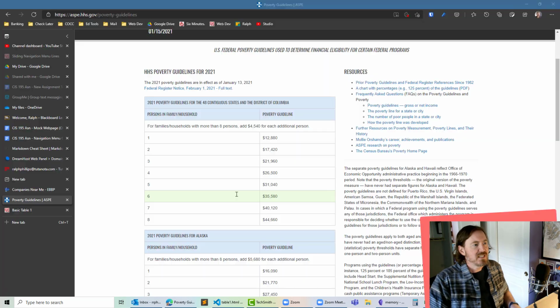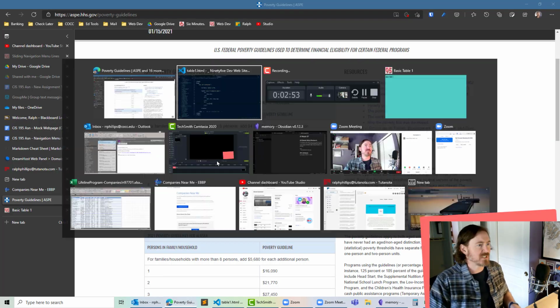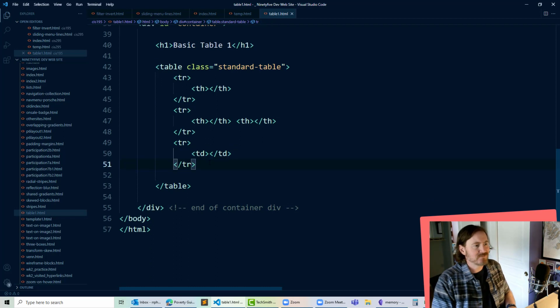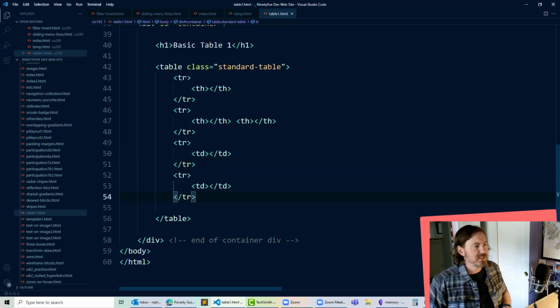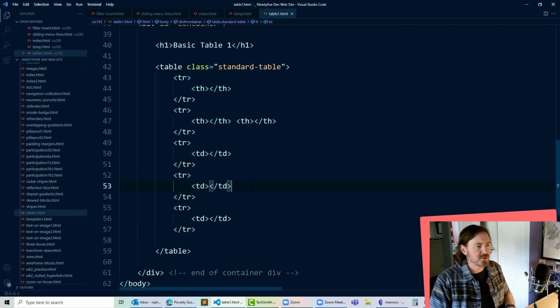There we go. And then we get a little bit of repetition. Each of the subsequent rows has two cells each. Doesn't really matter how many of these we do. We'll get the idea. Copy that. Paste and paste, but of course there's two cells each. There we go. I'll just do those first few.